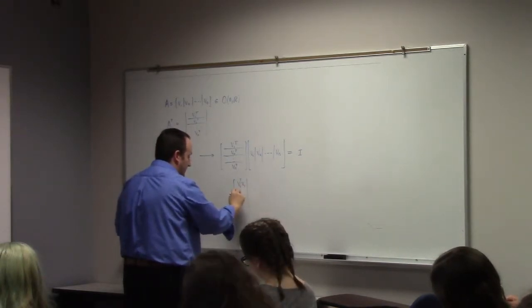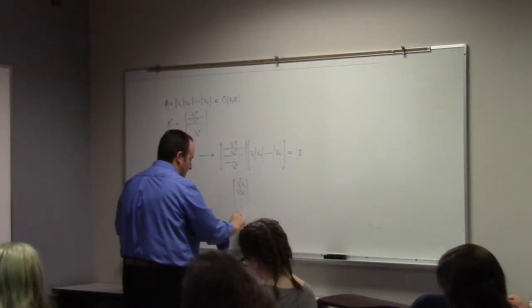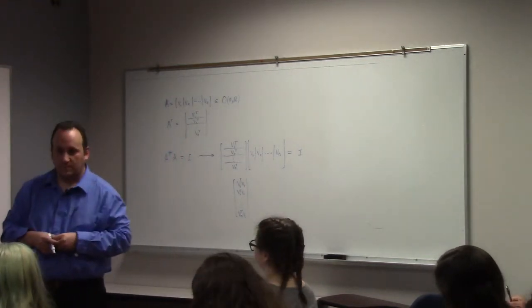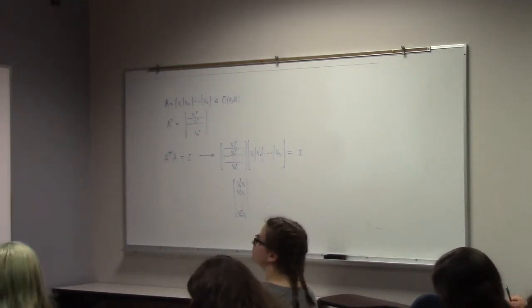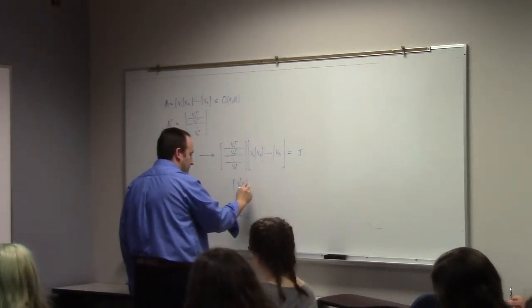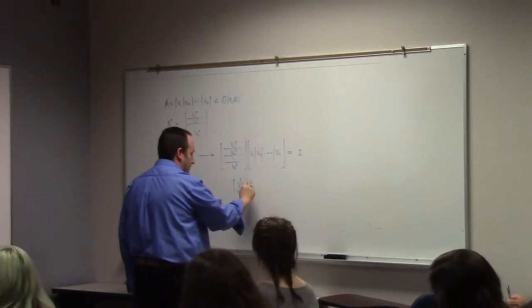V2 transpose V1, and so forth and so on, right? Can you guys tell me a better way to write those? What's V1 transpose V1 equal to? That's V1 dot V1, is it not? Right? So if you look at this, what you really have is, let me just go ahead and start writing it that way over here.